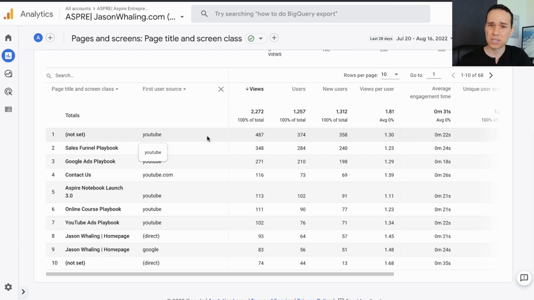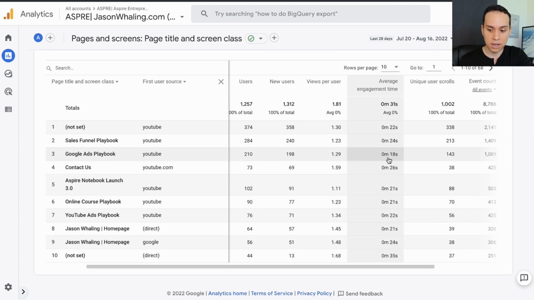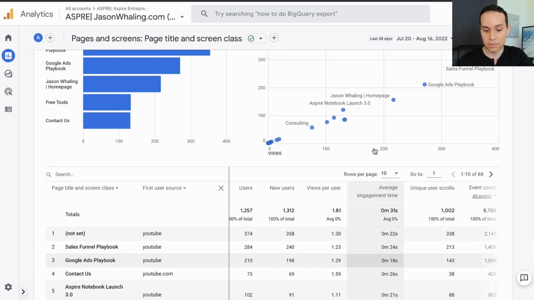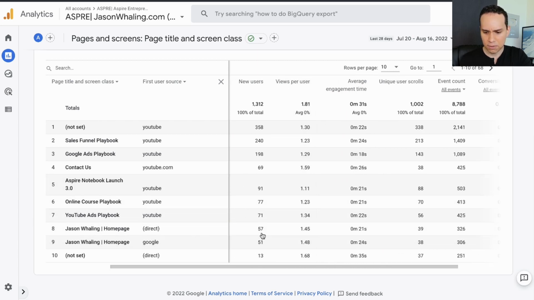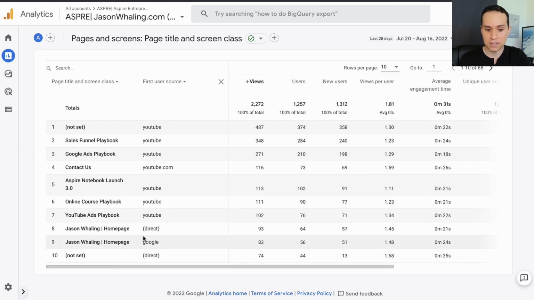So this can help us understand the pages that are popular and then where that page is getting its traffic. You can see here, we're just using a couple of reports to understand where people are coming from, what pages they are actually spending time on, and how long they are spending on these particular pages. Obviously, if you had a list of blog posts, it's going to be a lot longer than an average time of 30 seconds, although with landing pages, this is pretty typical. Someone comes to a page and they're like, oh, I don't want to give my email for this thing, and then they just leave, right? Which is why all of the average engagement time is so low. Although now that I've said that, I can see my homepage has a terrible engagement time as well. So maybe that's something I should fix in the future.